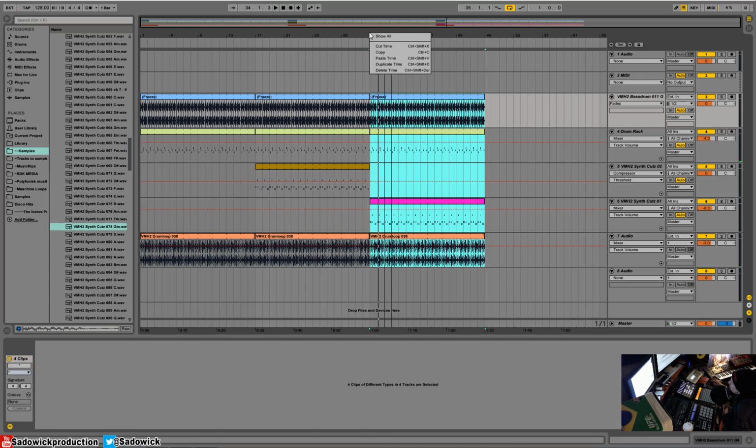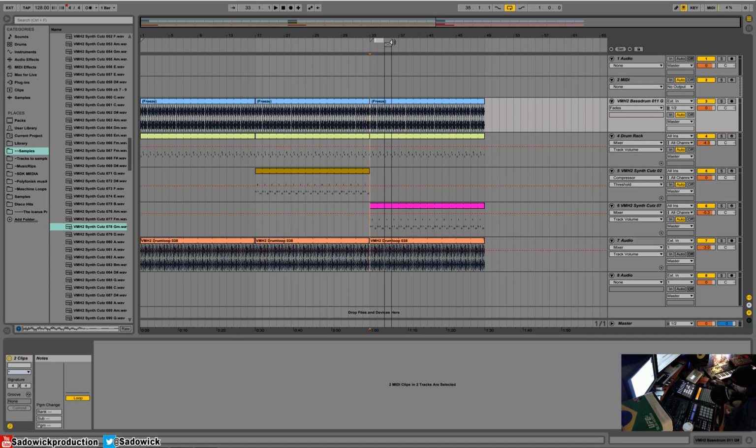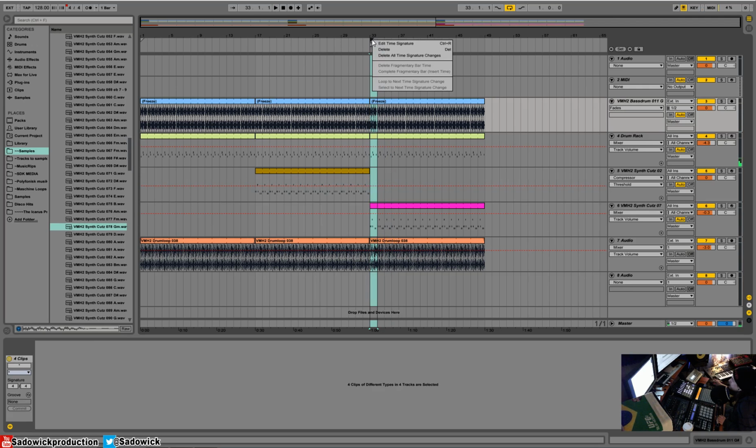So another thing I want to show you is organization. What you can do is right click where this little speaker guy is, and you can insert a time signature change, or you can say, okay, let's be drop. So this would be like our drop, and we can have it all organized.